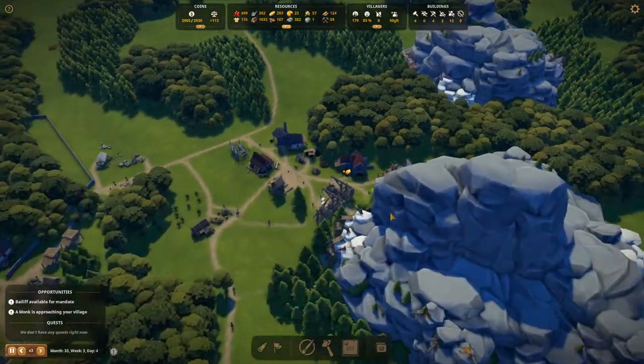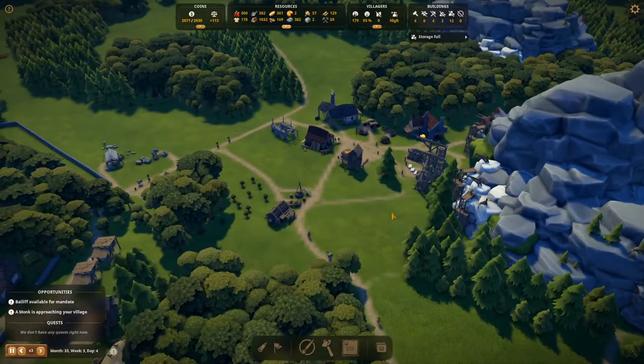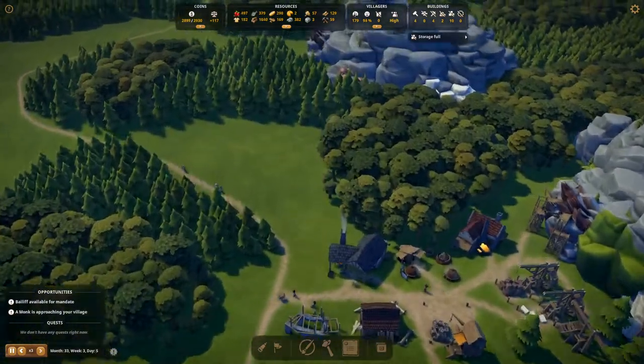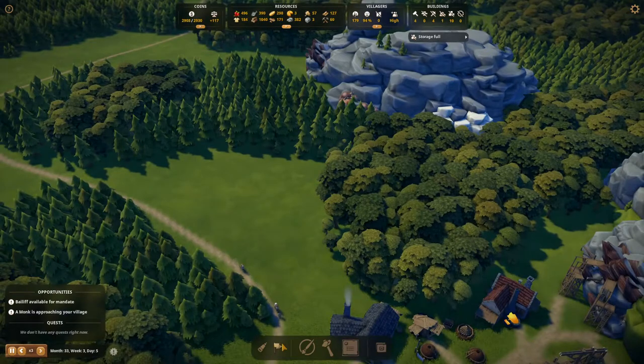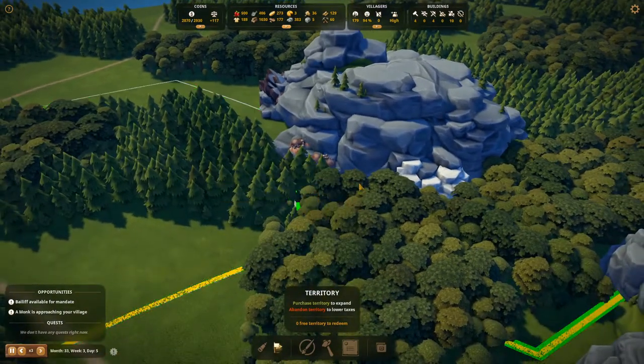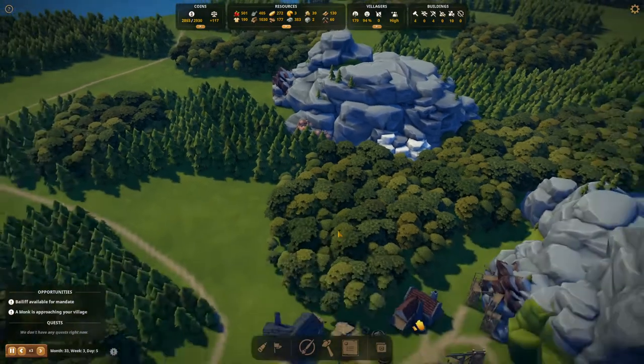Yeah, there it is. That's the quartz to make glass. Now, the glass, obviously, is not something that comes easily. Obviously, we need to buy the territory. We're going to need a lot, maybe two, actually. Yeah, two territories. We can buy this one, but we won't be able to build anything around it.